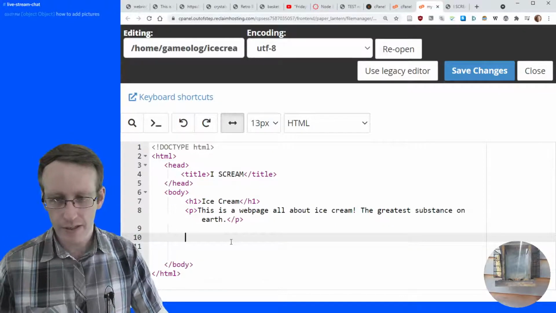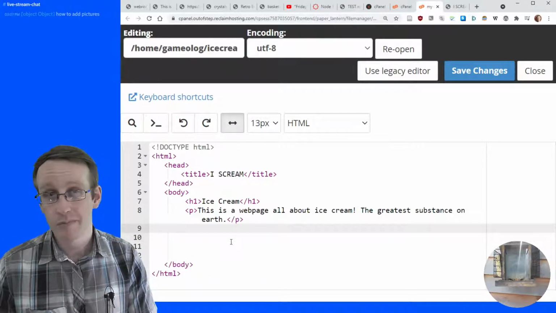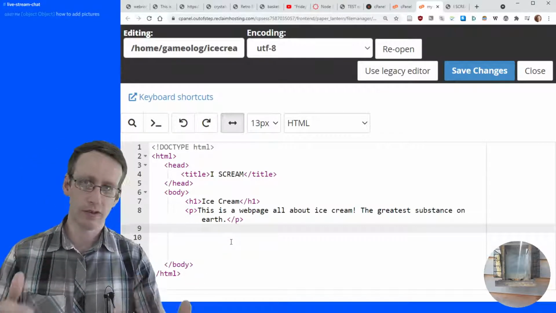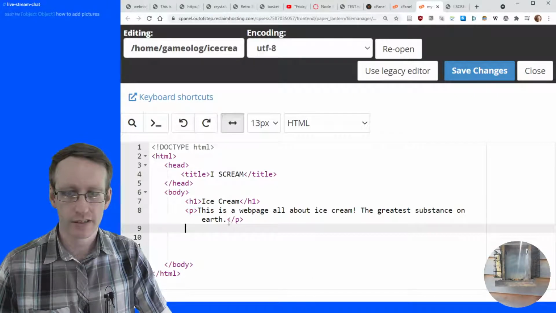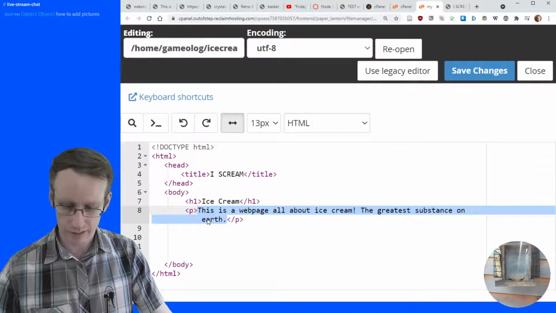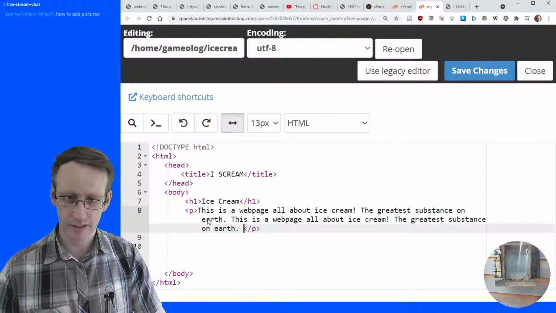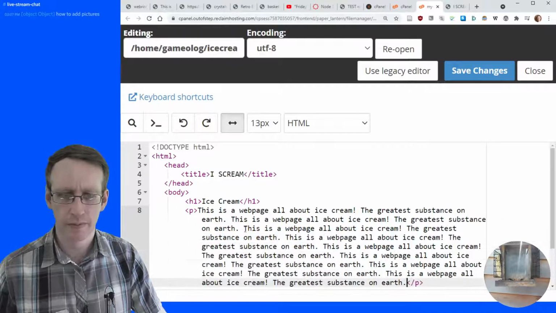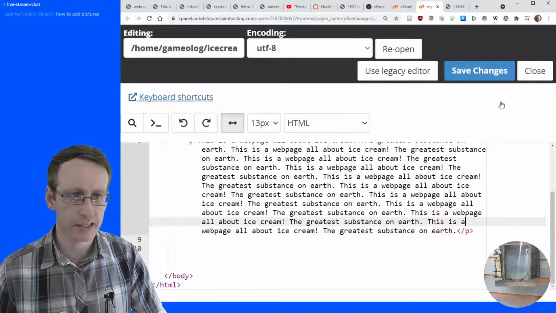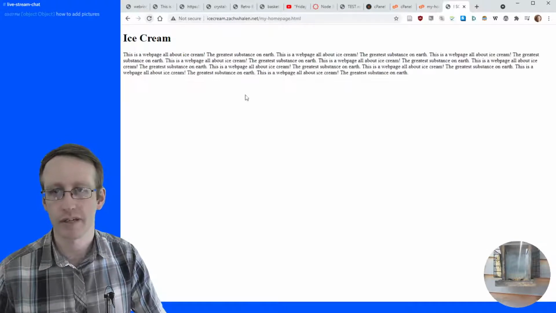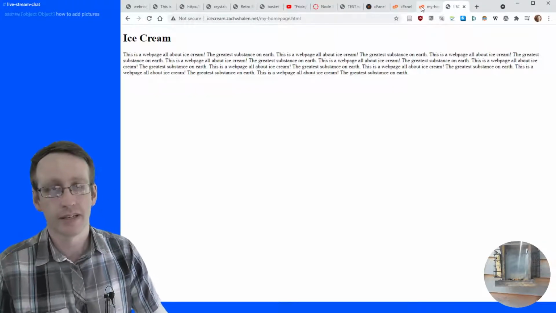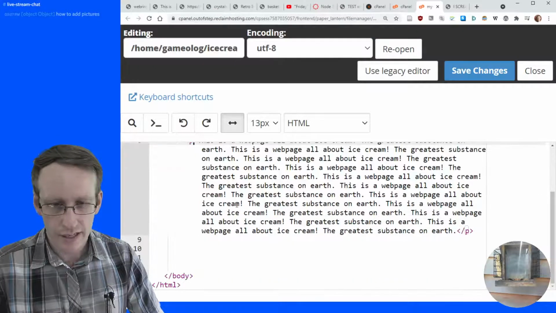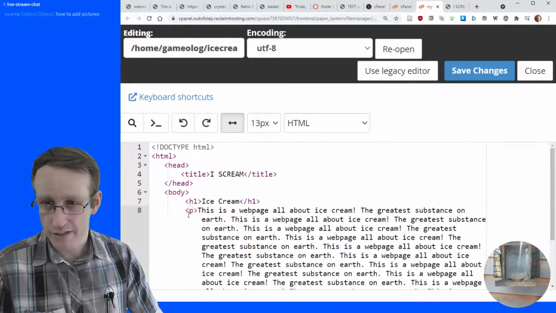So that's the paragraph. Now, a paragraph can be as long or as short as you want, but it's a block level element, which means it renders as a rectangle with whatever contents are in it. I'm not going to sit here and write a whole actual thing about ice cream. Let me just copy and paste this sentence a few times to make this paragraph longer so you can see what I mean. As long as that P is at the end of it, this will all appear as a single paragraph. Also, as long as this is a single P, so it opens here and it closes here, this is actually all the same line. You can see this is actually all line 8.